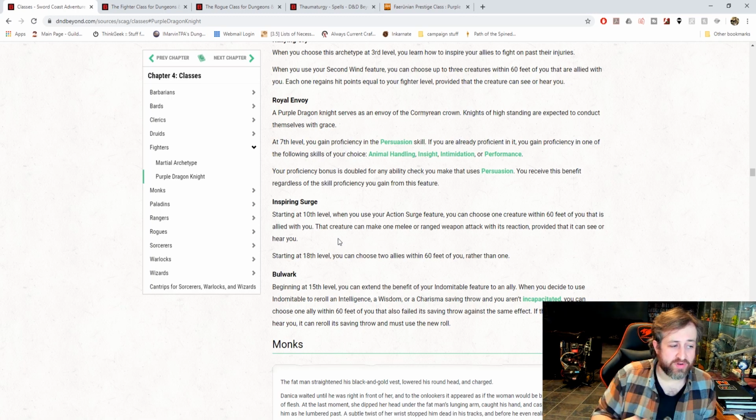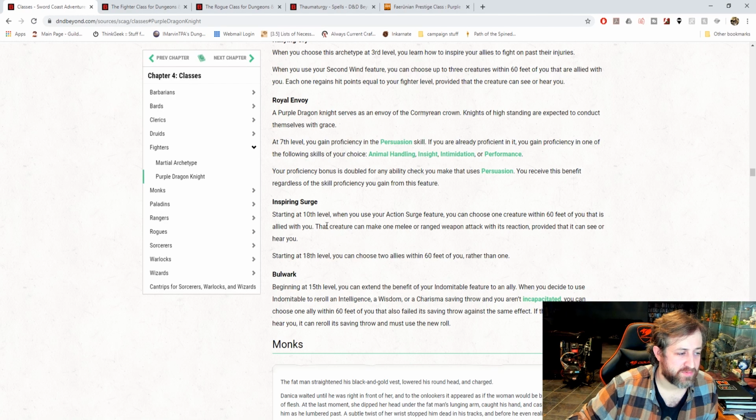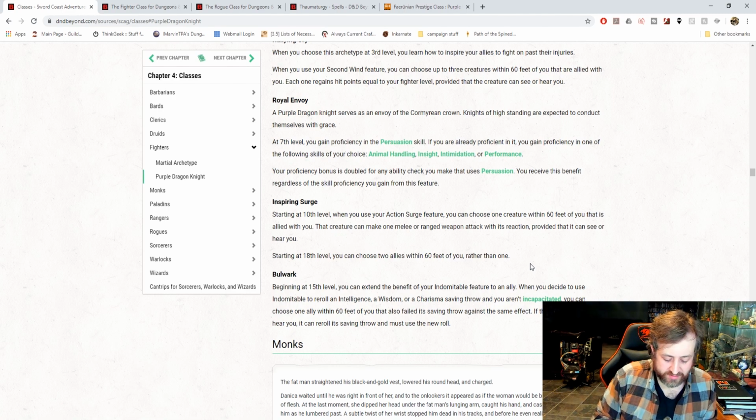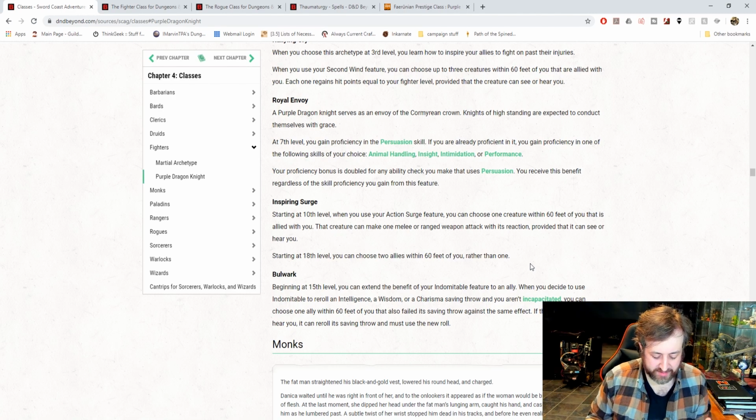And we're going to strike that level 18th ability here, this one, because I always felt it was funky that the 18th level ability was baked in to another one. So that's what it is. Inspiring Surge, because at 17, you're going to get a second use of Action Surge. So that just is how that works.